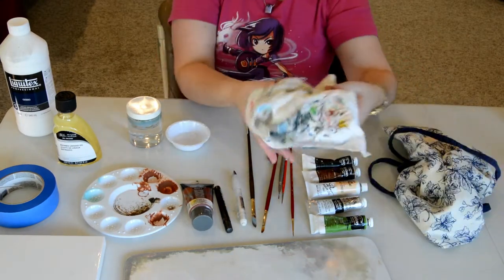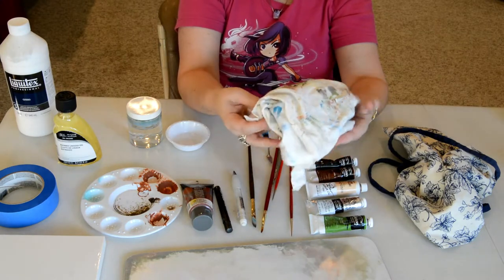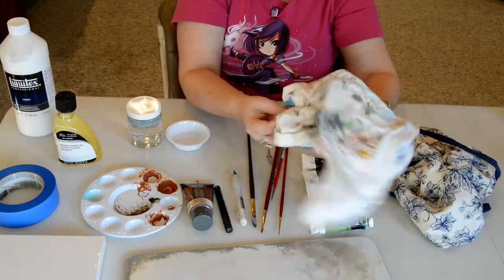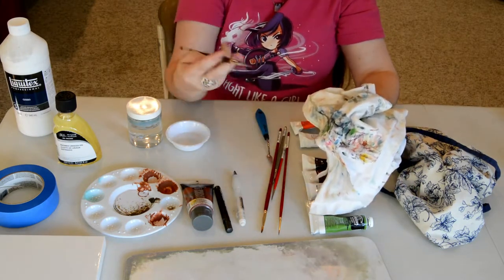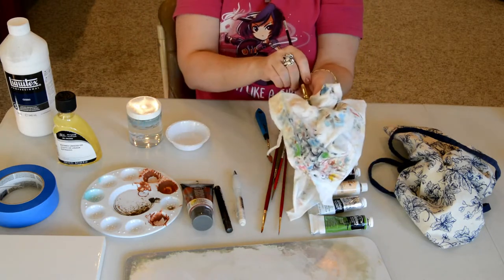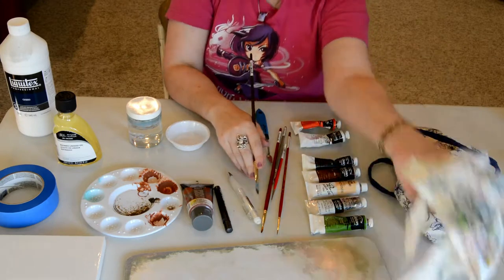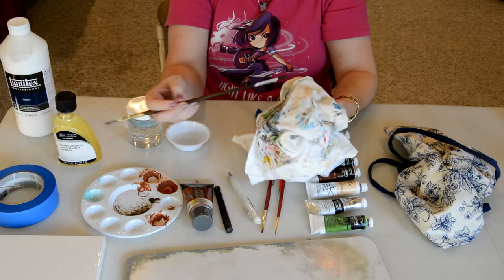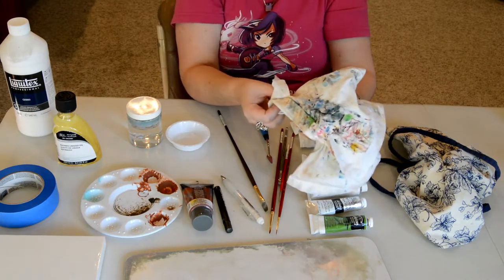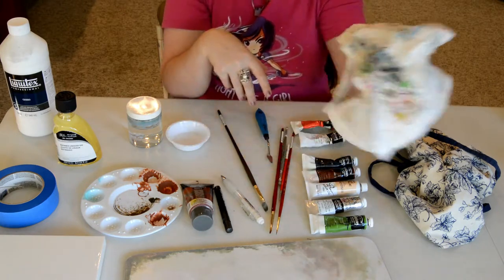To clean your brushes, you can use a rag, cloth, or towel — whichever works for you. These I have here are cut-off bits of old white t-shirts, and I find they work very well. If you've been painting a while and your brush has a lot of paint on it, don't put it directly into the water to clean off. Wipe off the excess first, then clean in the water and dry off on the cleaner portion of the cloth. Since oil paints dry slower, you'll get a lot of globs everywhere, so try to stay in a cleaner corner and switch to another section after several days or a week.